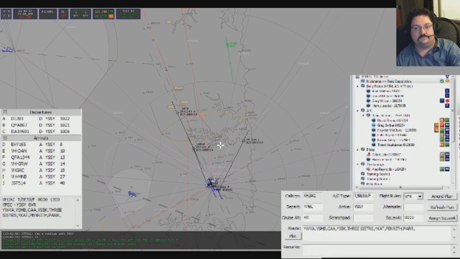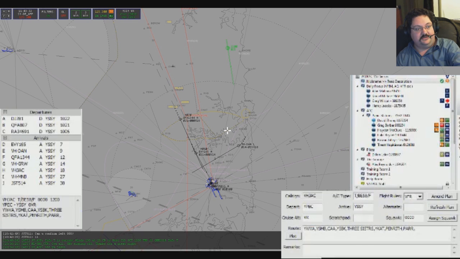Good day, Juliet Alpha Charlie, Baron 58 at 2,400. I'm about 16.4 nautical miles on a 007 radial inbound Sydney to land. Juliet Alpha Charlie, squawk code 5400.